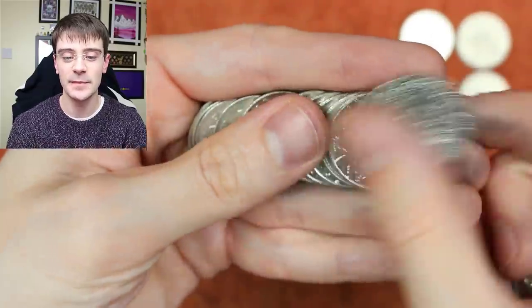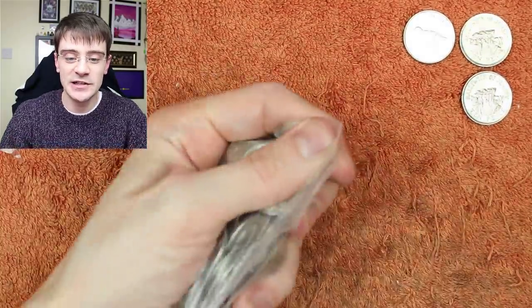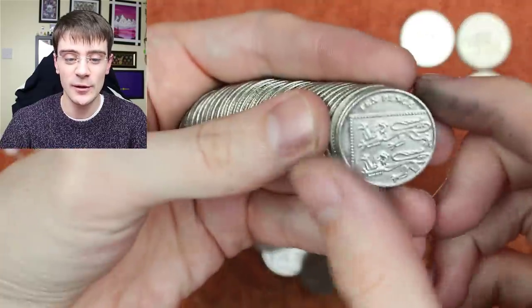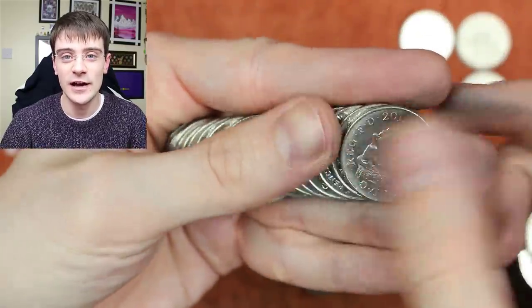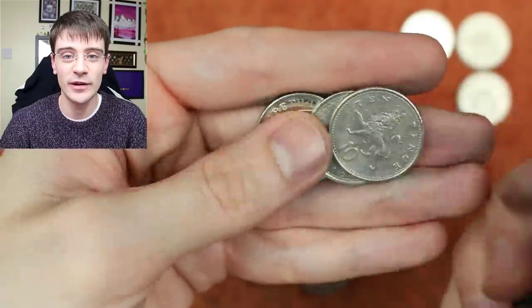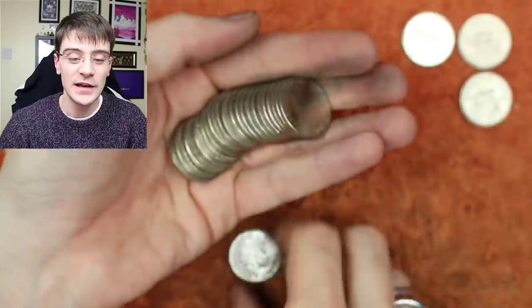Hi My Name Is Pip asks where else they'd like to see Paddington Bear visit on his travels, beyond Big Ben and Kew Gardens — perhaps Manchester, Liverpool, or Newcastle. I'd love to see Paddington get around the union: get him to Northern Ireland, Scotland, and Wales. That'd be three great coins for this year.